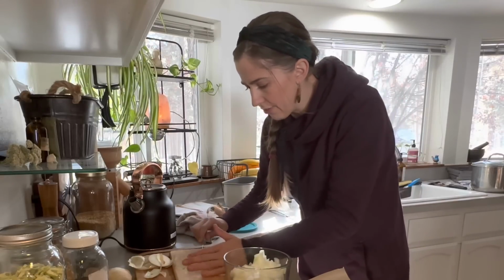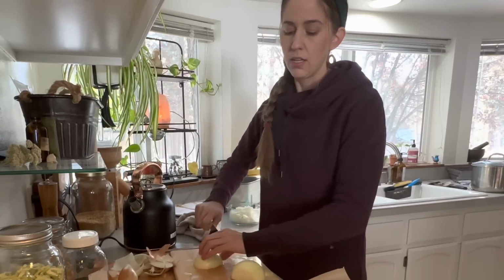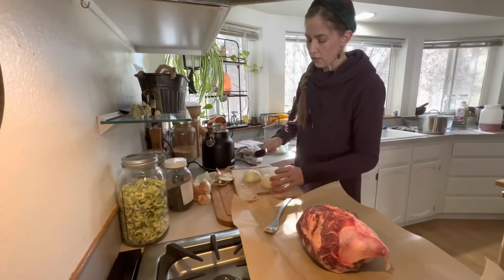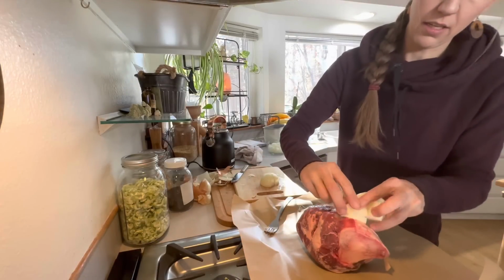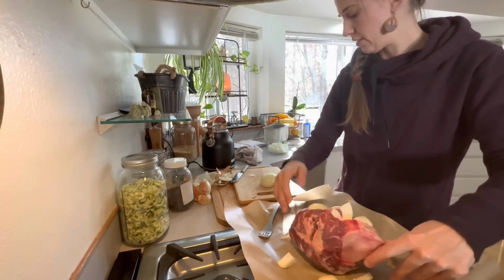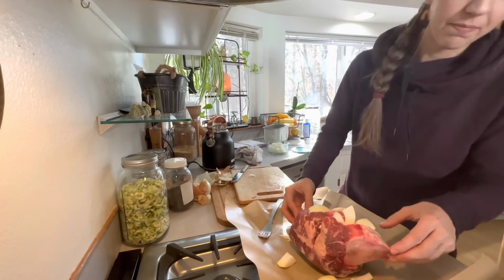We're just making our life a little bit easier here. All right, we gotta keep these chunks big. I almost did it again. I can't talk and work at the same time because I'm not getting it done. Yeah, we're just gonna stuff some of these in here. And then the rest are gonna go just around it on the bottom.